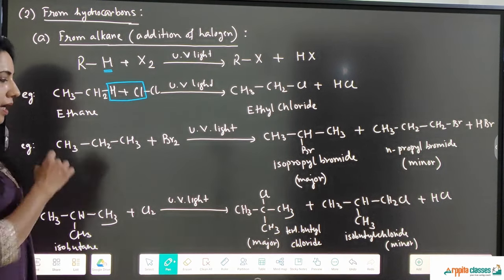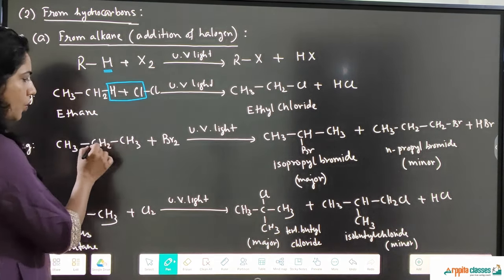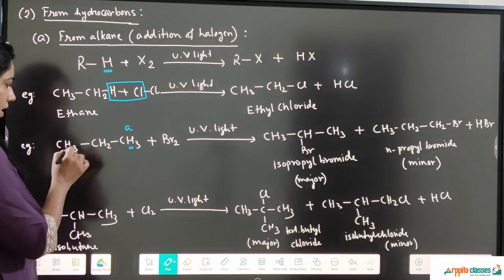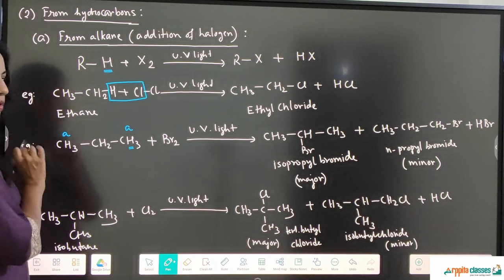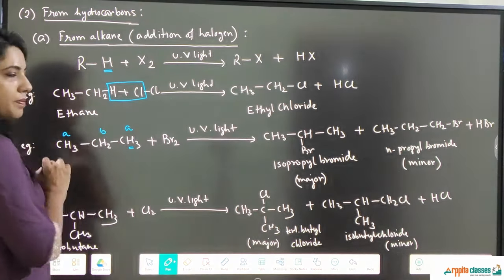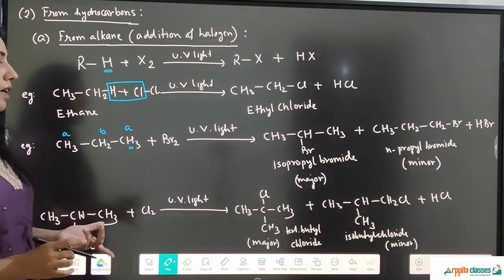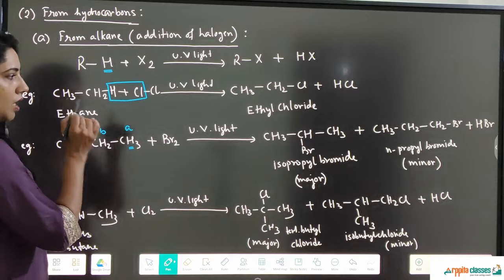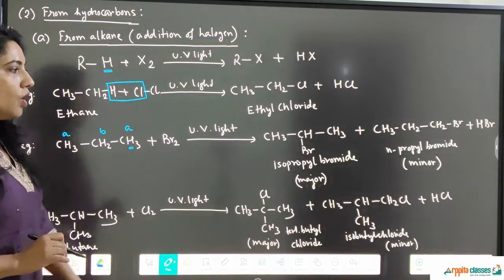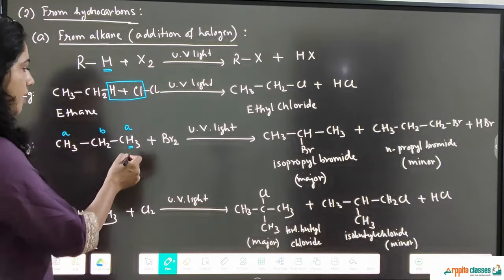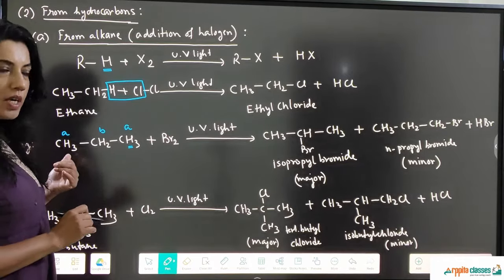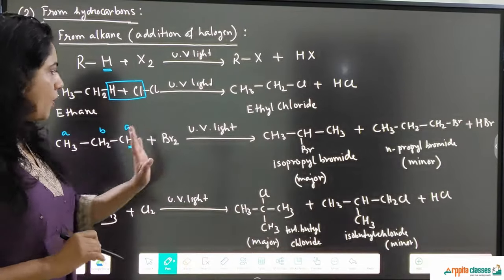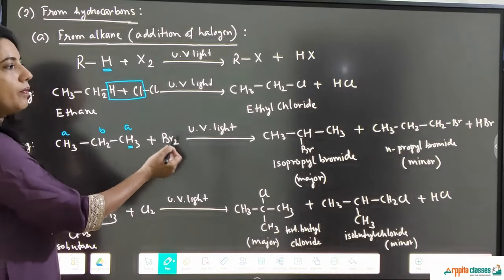Come to the next one. This is propane. Now see, in propane we have got two different types of hydrogen. One is this hydrogen, if I call it as A, CH3, and this other CH3 is the same, so this is also A. But this hydrogen is different, so I call it as B. Both the hydrogens can be substituted by bromine. So if this hydrogen B is substituted by bromine, we get CH3CHBrCH3, which is your isopropyl bromide. And if this one or this one is substituted, it's the same thing. Then we get CH3CH2CH2Br, which is n-propyl bromide. The byproduct is again the substituted hydrogen and another bromine, which will give you HBr.